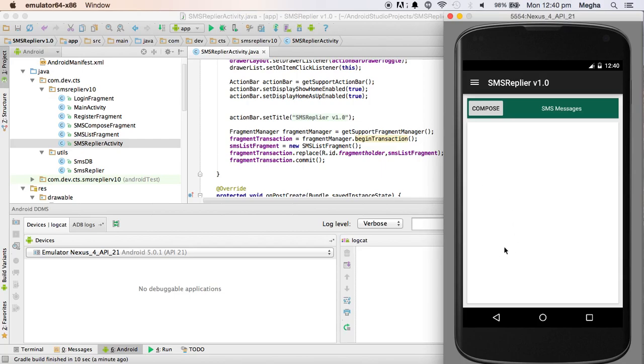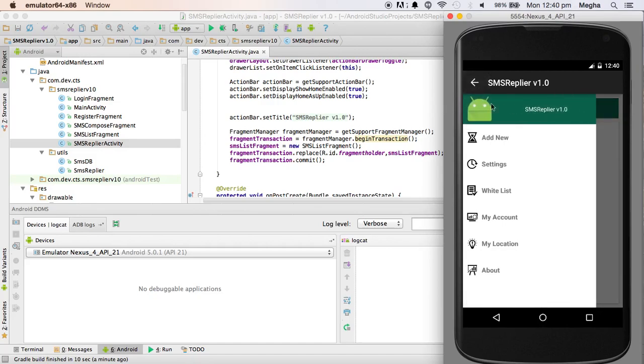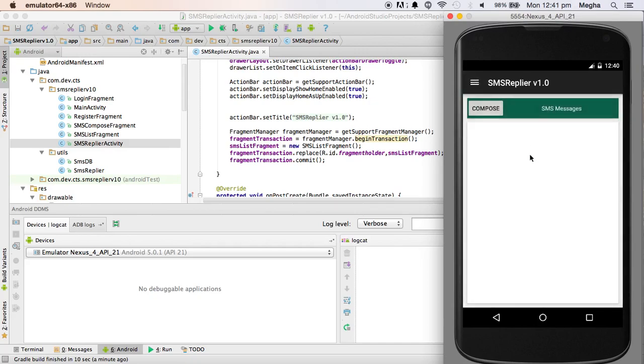Okay, the list is empty. Of course, we had to add a list here. So it is ready to display the contents here, but there is no item. So let the user click on compose, or he can go to the navigation drawer and add a compose. This one here, he can also click and go to compose. Otherwise he can click here to compose. So whichever way he chooses, he can compose the message.